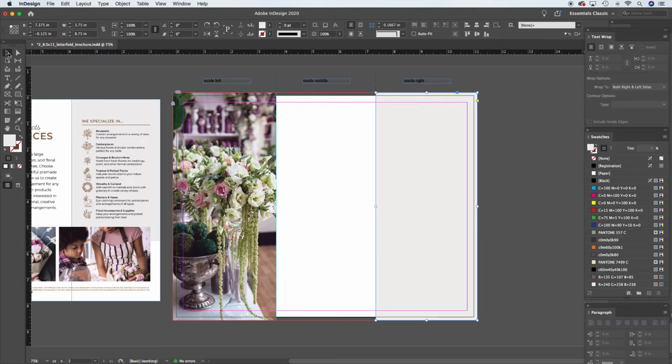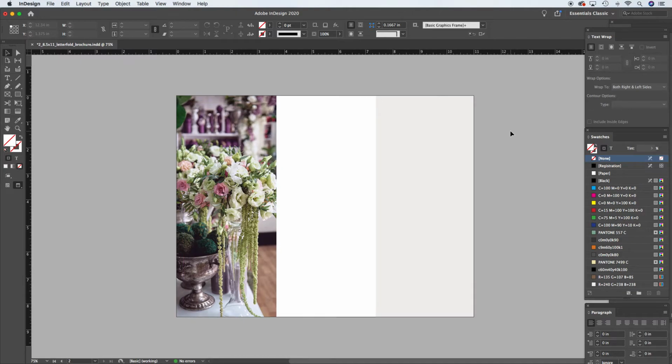Then I'll default back to my main tool, remembering always to default back to your selection cursor, your main cursor there. Click off, looks fine, so I'm going to lock that too, Command L. And then remember, you can press W if you want to get a guides free view.